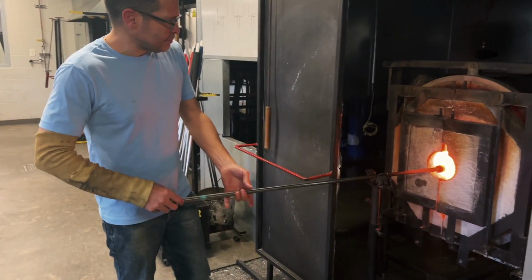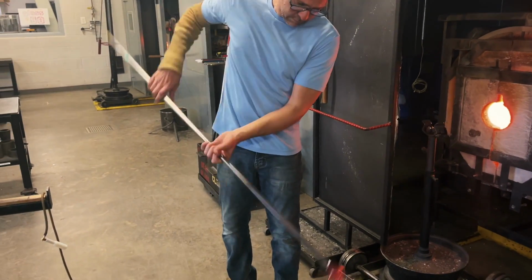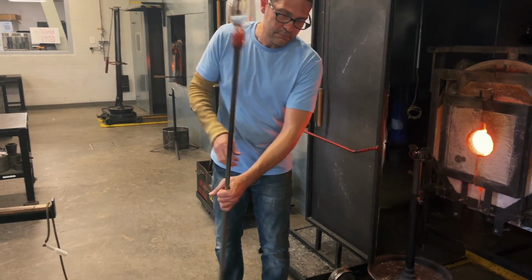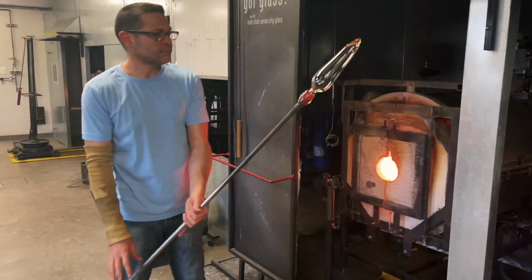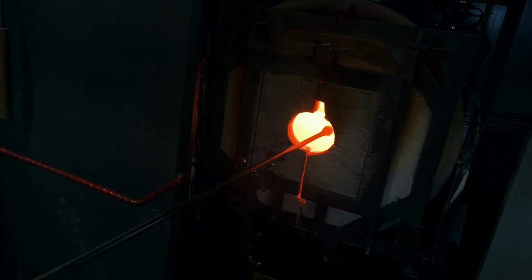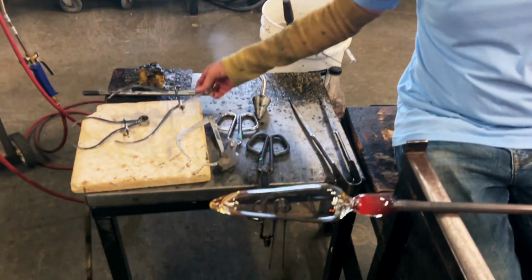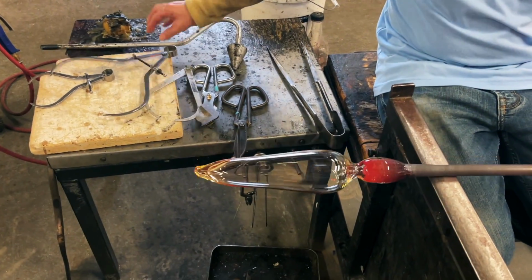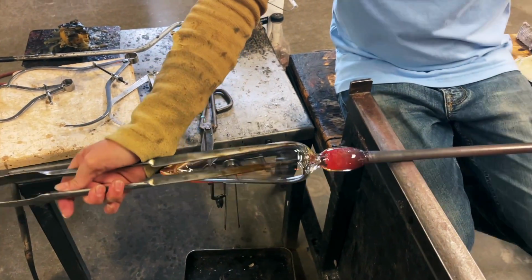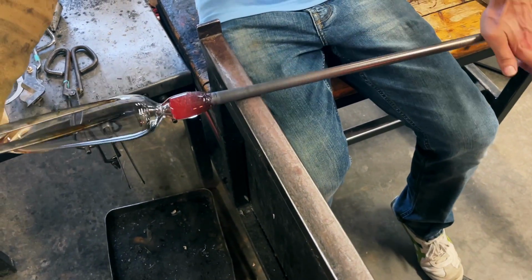Now you're going to see me heat almost all of this object and use force by spinning it to elongate that bubble. And you'll see when I sit down now that I'm going to check and see where we're at with our measurements. Are we at our 8 inches? And looking good. And then I'll go ahead and inflate very gently. You can see that I'm tapping that foot pedal.